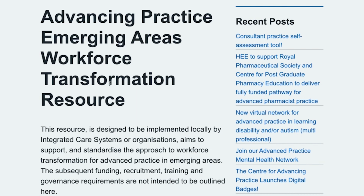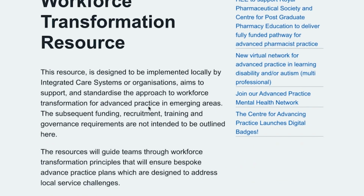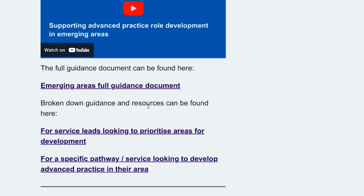Someone picking up this resource will see a workbook which will guide them through the process. So it's very clearly stepwise through. There are then supplementary resources. There are PowerPoint spreadsheets to run workshops. There are pre-recorded videos with information content that you can pull on at different stages of the workbook. But the point of the resource is to act as a tool to bring people together, to ask you challenging questions, to give you a shared set of ground rules to work with, to then help you have local conversations.